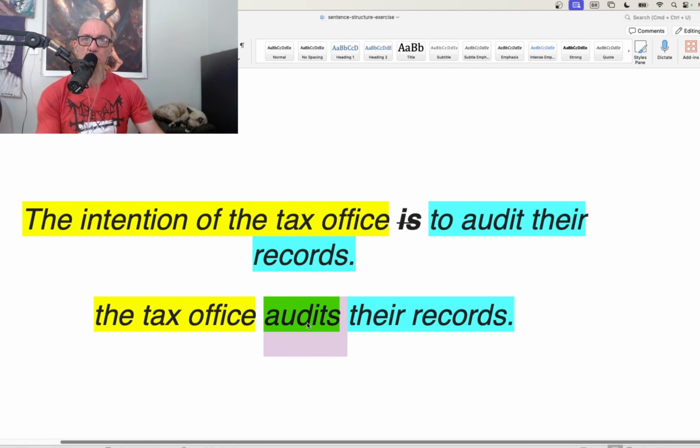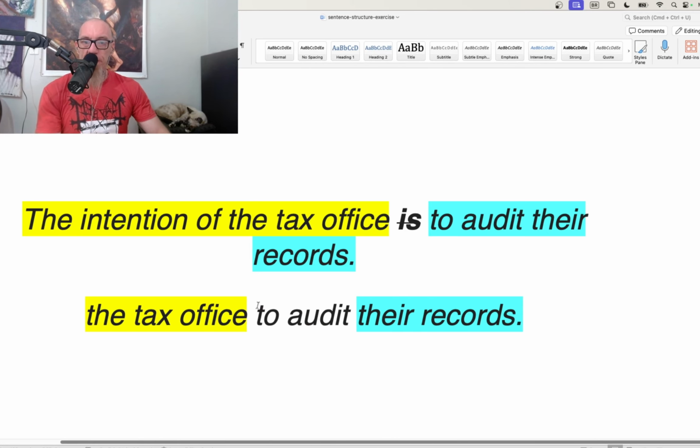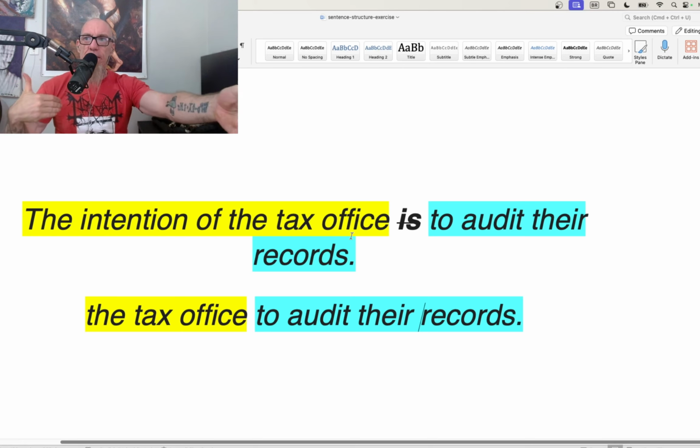Why? Because the tax office wouldn't audit their records every month and every year unless they are doing something quite suspicious. So we would leave this as infinitive. And we know infinitive usually is an act, like one action in the future. We use infinitives a lot with desire verbs, like I want to do, I would like to do, I intend to do, I hope to do, I expect to do. It's always a desire for an action in the future. Whereas gerunds, I suggest doing, I avoid doing, are like talking about routines in the future.